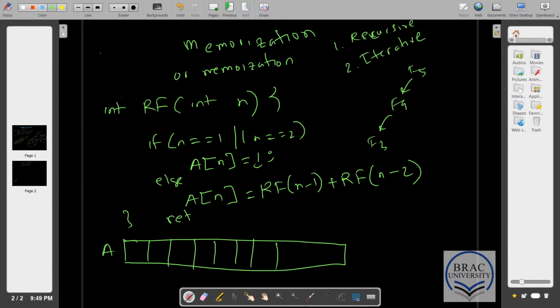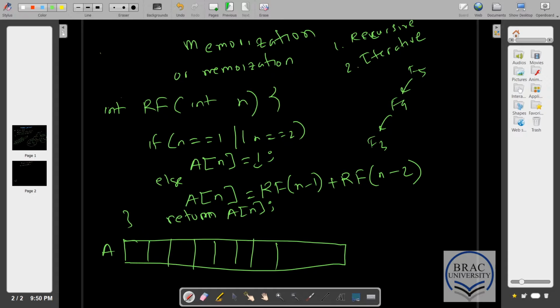So when the function ends, we just return this an. Still, this will not help us reduce the complexity of this function unless we use this value which is stored.